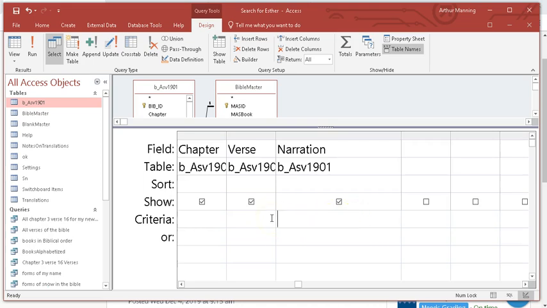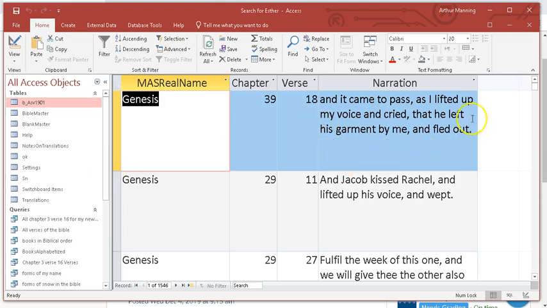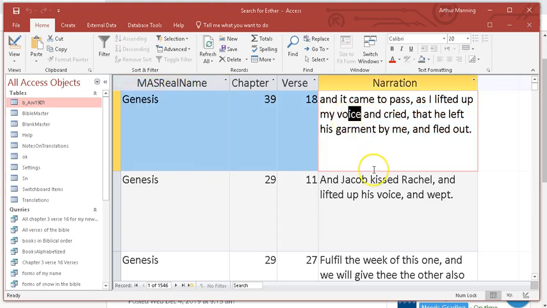After giving you this criteria, I want to search for a verse that has the word ice in it. All the verses in the Bible have the word ice in them. Try the same thing that you just did. Try star, ice, star, and see if you get the correct number of verses. Let's see, Genesis 39:18. Well, I don't see the word ice in there. What's going on? The word voice has ice inside of it. So we got a problem here. It's going to find voice.